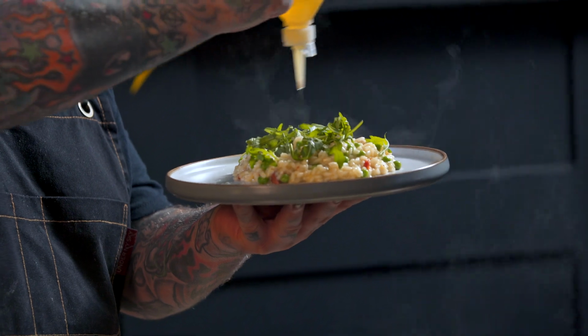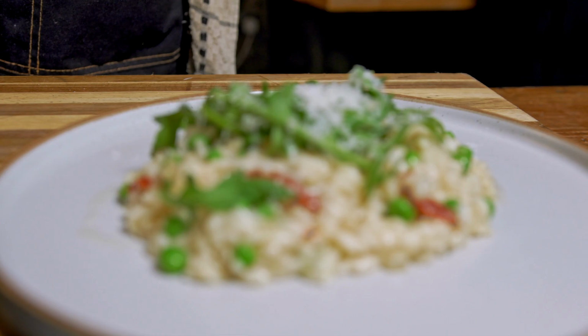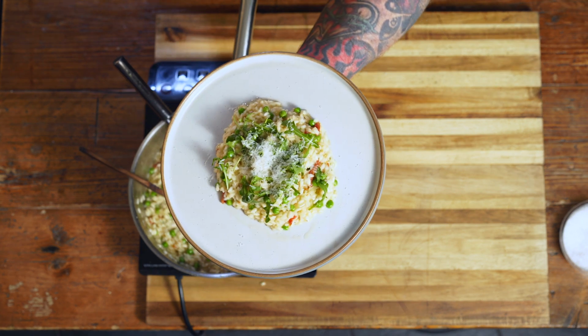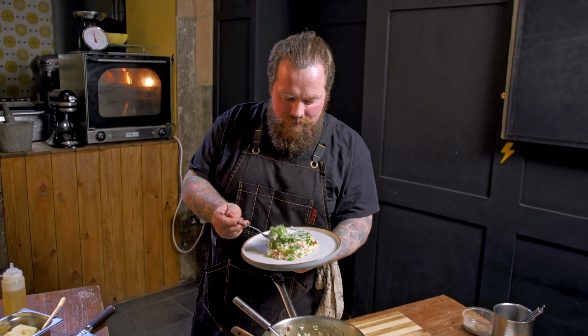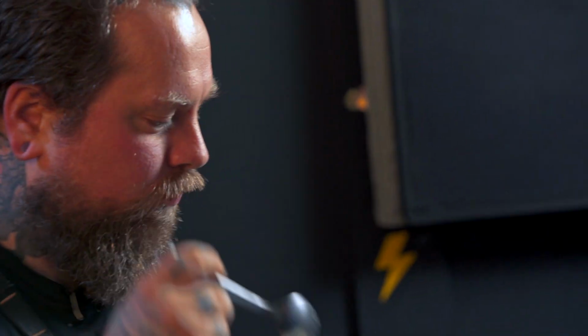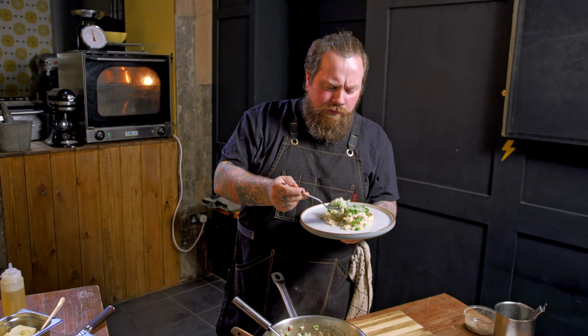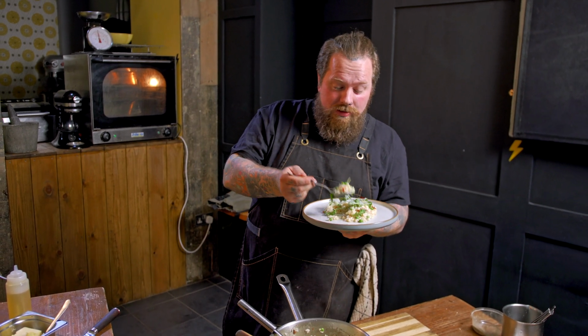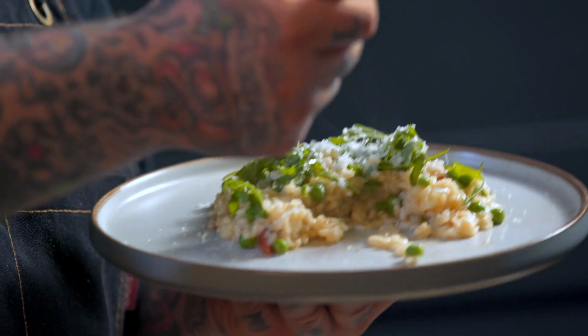So finish it off with a splash of sun-dried tomato oil and another grating of parmesan. So there we go. Sun Blush Tomato Pea Risotto with parmesan. Excited. Ooh. It's really good. It's really fresh. It's not as heavy as you'd think. Sun Blush Tomato is great, peas are great. My little pearls of joy.